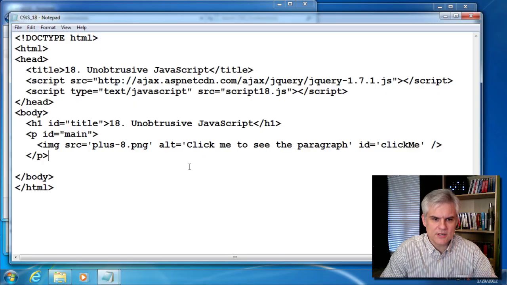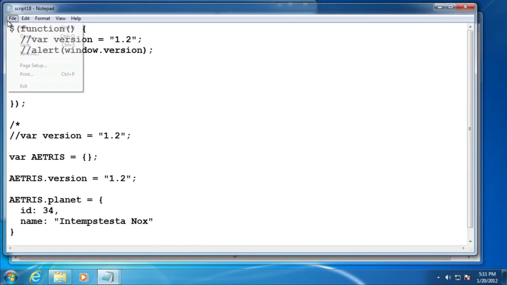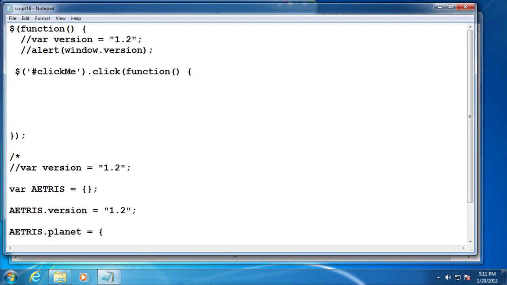Let me show you the wrong way to do this first. Let's go back to our JavaScript and make sure we save this. And inside of here, let me reference the click me element, and when you click it, we'll want to append the message.